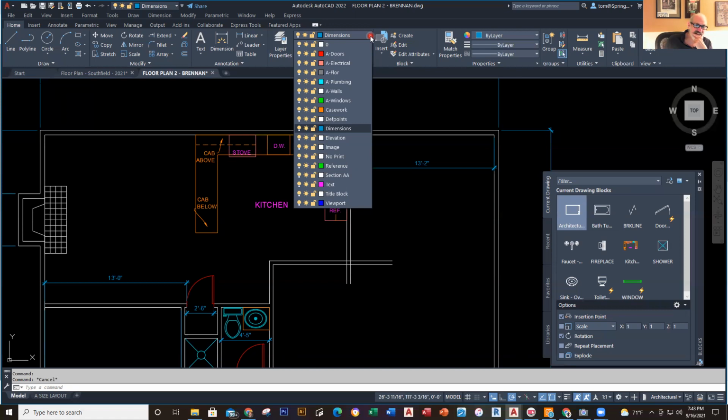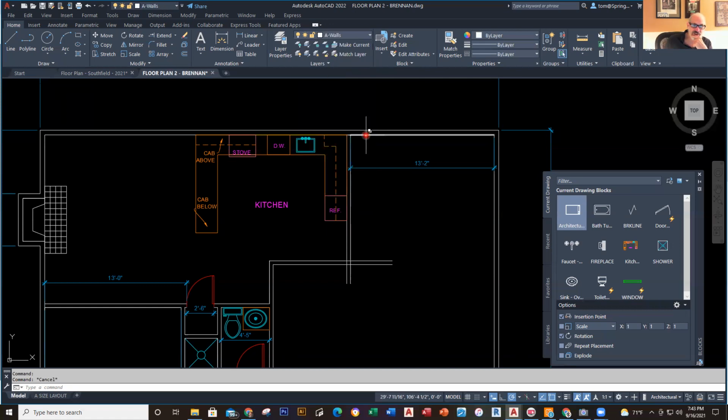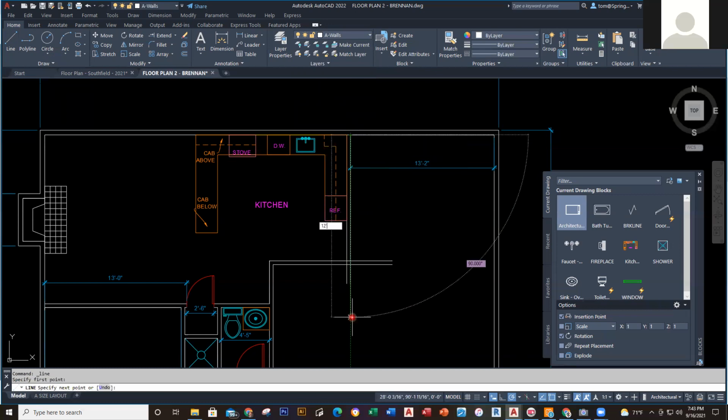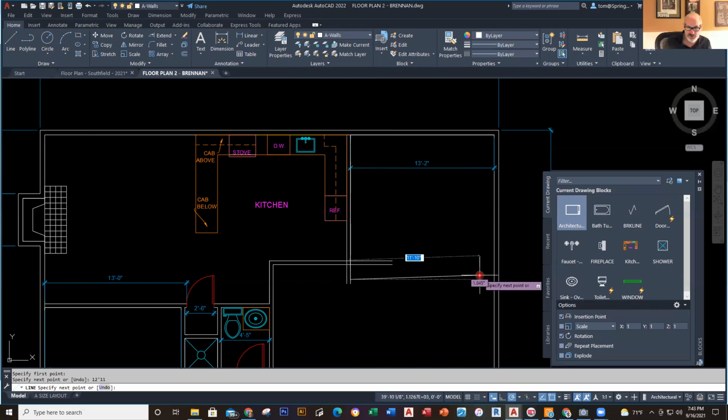Okay, so now that I've got that, I need to go 12 foot 11 up. So I'm going to go here, and I'm going to draw a line, 12 foot 11 up from here, 12 foot 11, boom. All right, I'm going to pull it over. Now that gives me this right here. And so I've got that. I'm going to offset that 4.